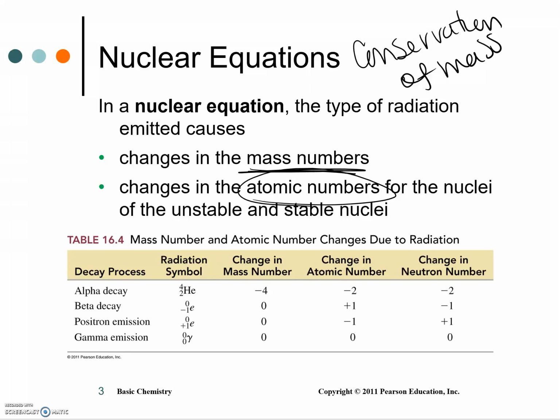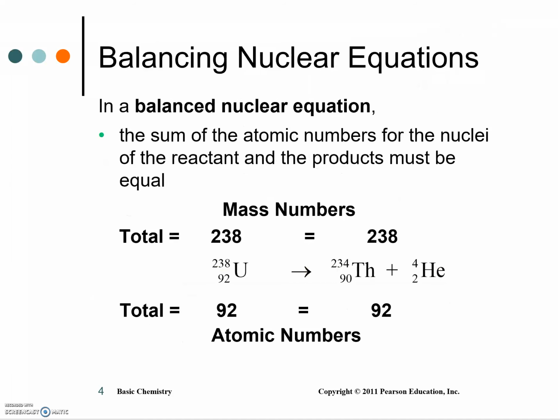Because you're becoming more stable from an unstable state, you're going to be losing some atomic numbers. Now, this is something new. We're going to be creating a new identity without mixing any different compounds. So you are going to want to make sure that your mass numbers and your atomic numbers are always equal to the same total. So in this example, you start out with uranium-238. Remember, 238 is going to be your mass number here on top, and this is your atomic number.